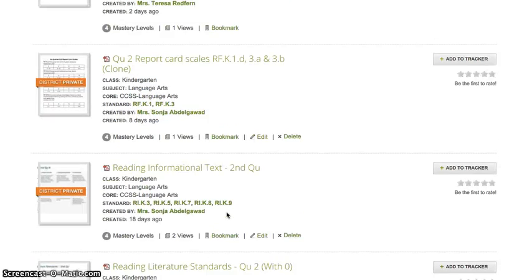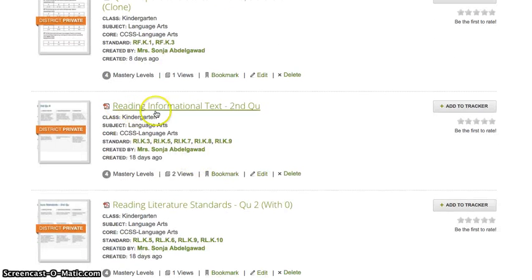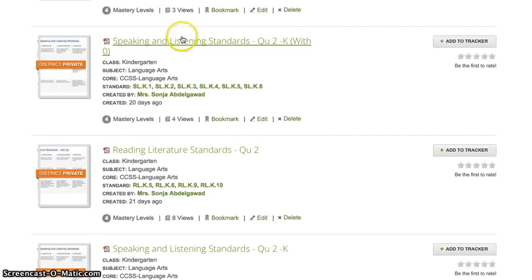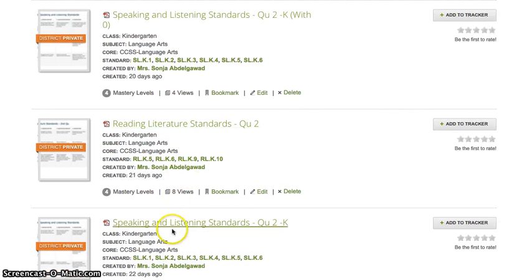If I scroll down a little bit, you can see Reading Literature Standards, quarter 2, with a 0. If I keep going, we can see the Speaking and Listening Standards for quarter 2, the Reading Literature without the 0, and then the Speaking and Listening Standards, again, without the 0.